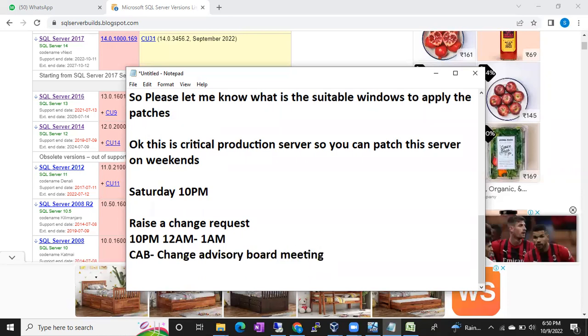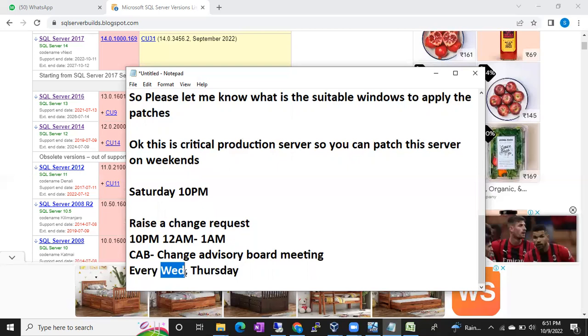Every Wednesday or Thursday, depends upon the organization. Every Tuesday, not sure, depends upon the company. So every Wednesday they will conduct one CAB meeting. From the SQL server side, we are patching 10 servers. Imagine this weekend, from Windows, people will patch 10 or 20 servers, or they might apply some updates, or change something in the servers. They will raise some 10 change requests. Network team will raise 10 or 15 change requests. Storage team will raise 5 or 10 change requests. So all the teams will raise some change requests, right?